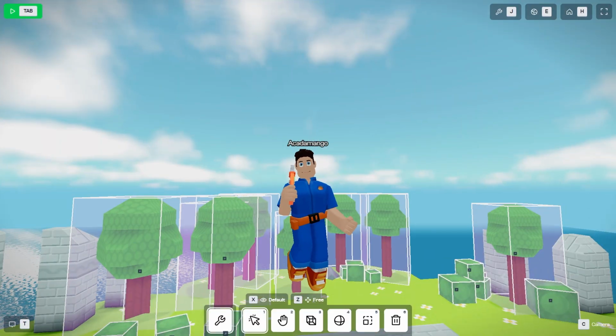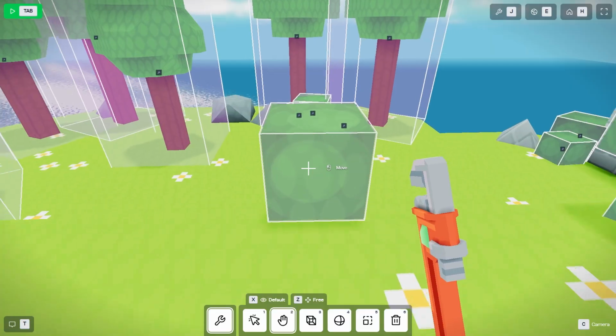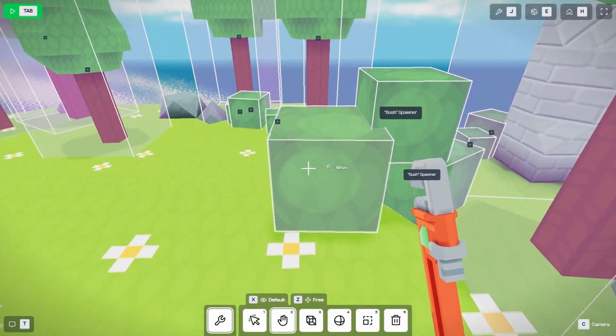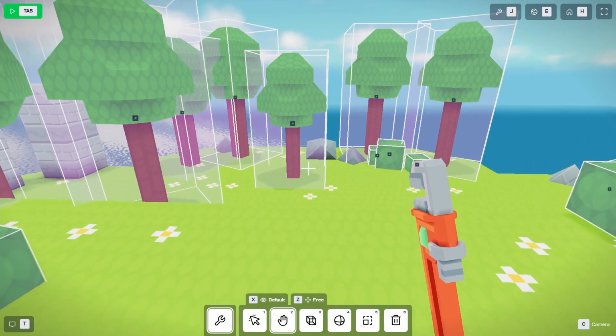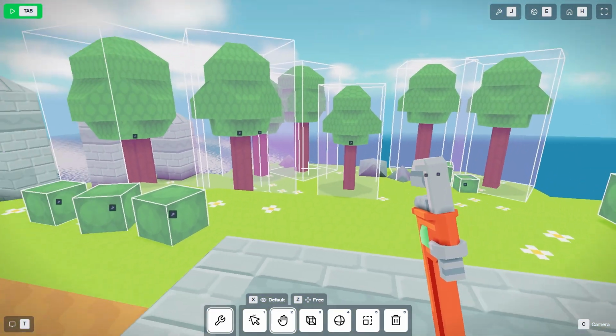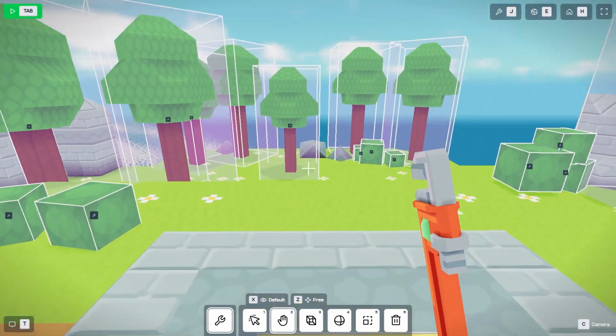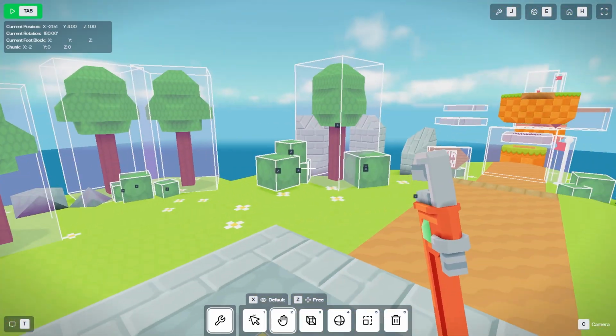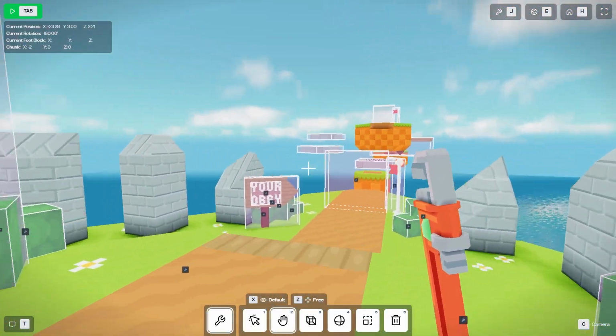Before we start coding, let's quickly talk about how Jamango handles positions. Every object in the world, like players, props, and spawn points, has a position which is stored as a vector 3. That just means it has three numbers: X for left and right, Y for up and down, and Z for forward and backwards. You can see these coordinates by pressing the tilde key, which is super handy for different situations.